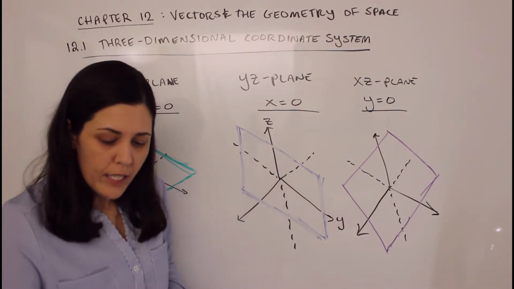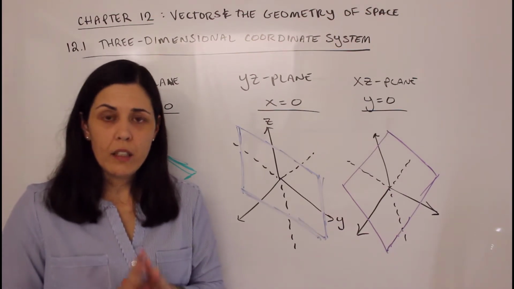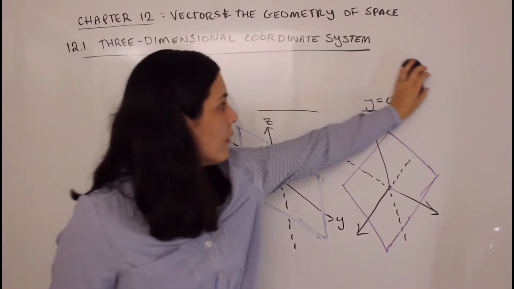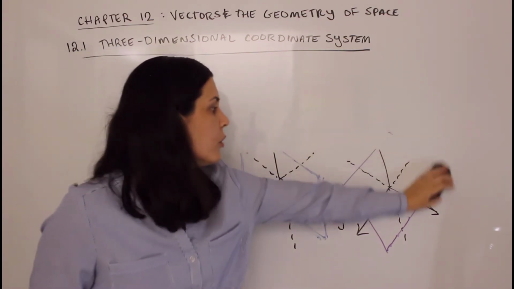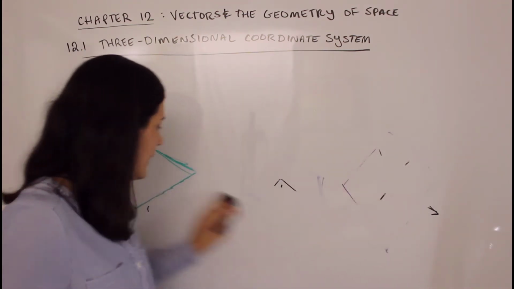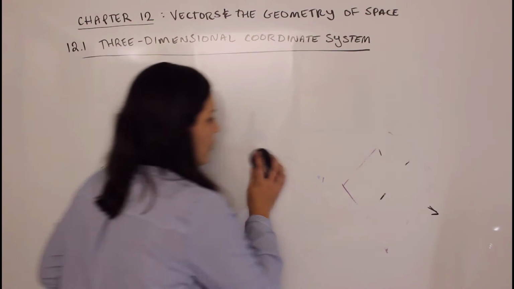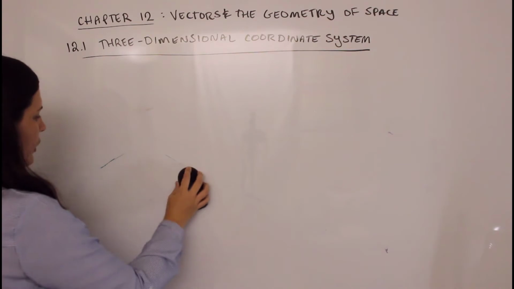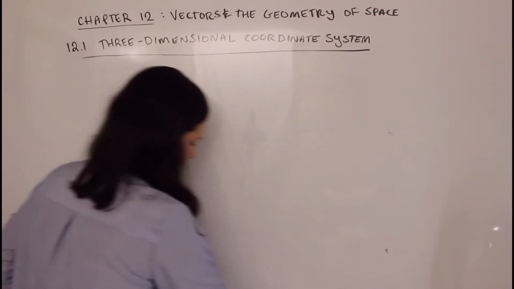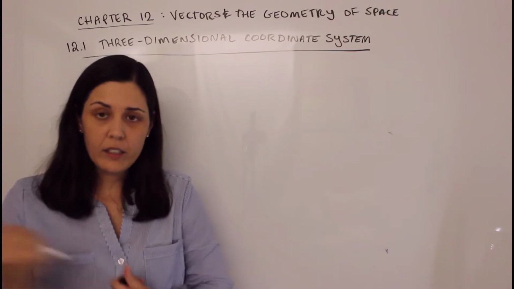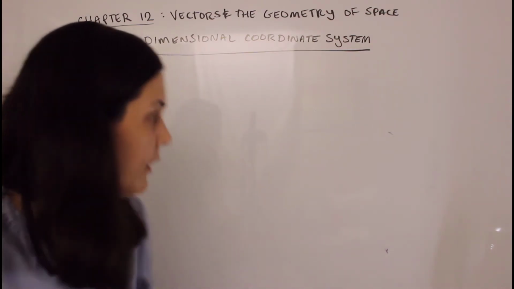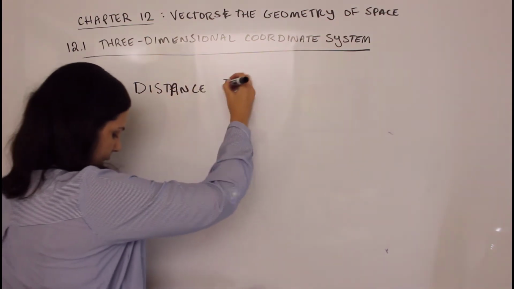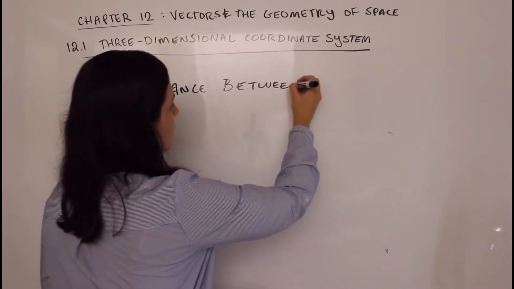Now what we're going to talk about next is the distance between points in 3D space. If you remember the distance formula from algebra for two-dimensional space, you're good to go, because it's just an extension of that. If you don't remember, that's okay. I'm going to remind you right now. It does come from the Pythagorean theorem. Okay, so it's just an extension of the Pythagorean theorem. And so the distance formula, and this is going to be between 2 points.